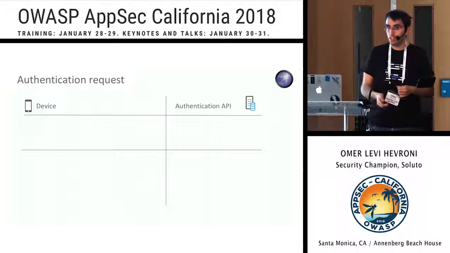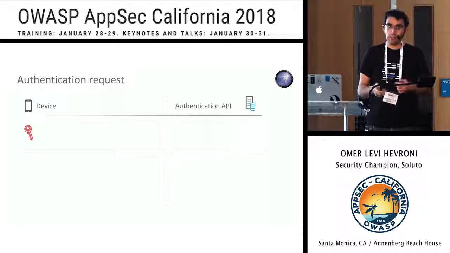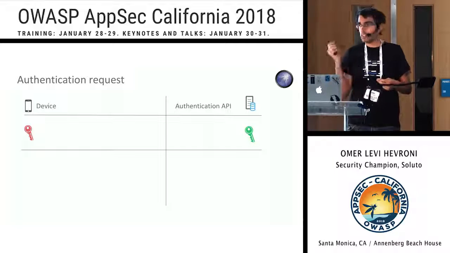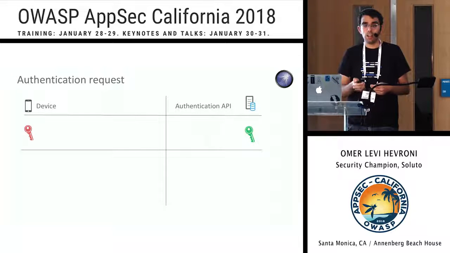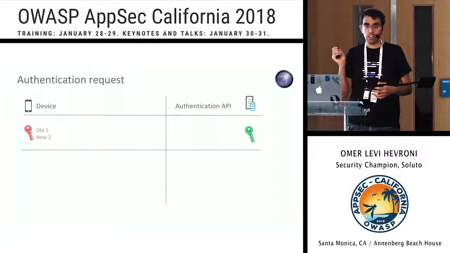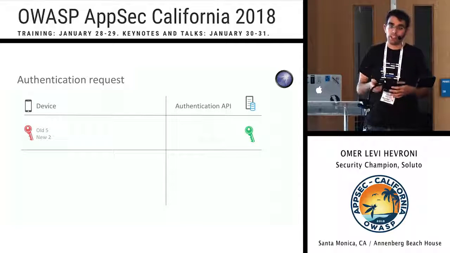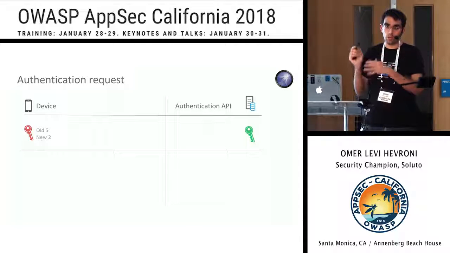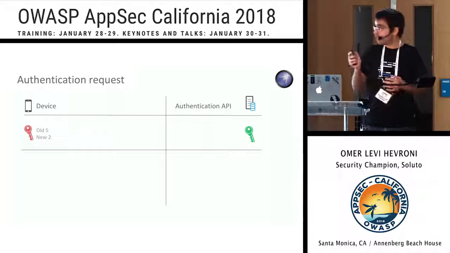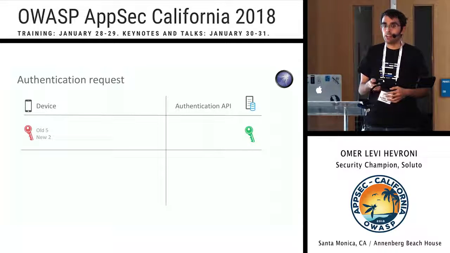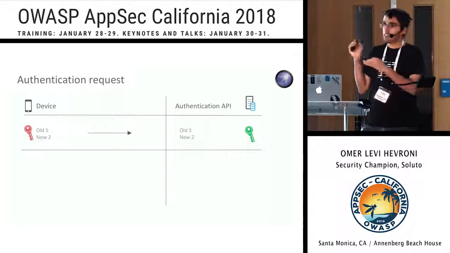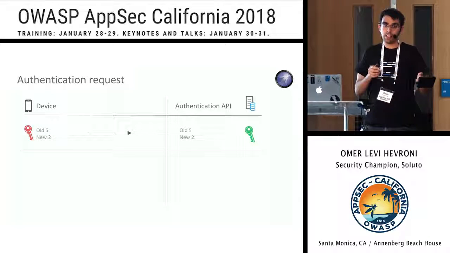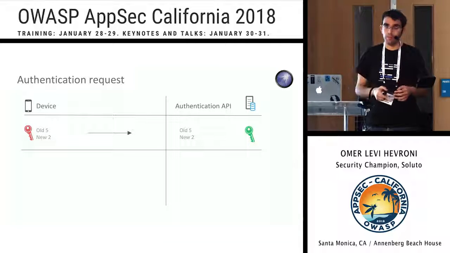So let's see how. Now, if I said before that the device generates the private public key and sends the public key to the server, now let's say that the device also generates two numbers. I'm going to call them old and new. Each one is a signed 64-bit integer, and I can use crypto random to make sure those values are truly random. So the device can generate those two numbers and also send them to the server. So this is now the end of the registration. The device has the private key and the public key and those two numbers, and the server has the public key and those two numbers.